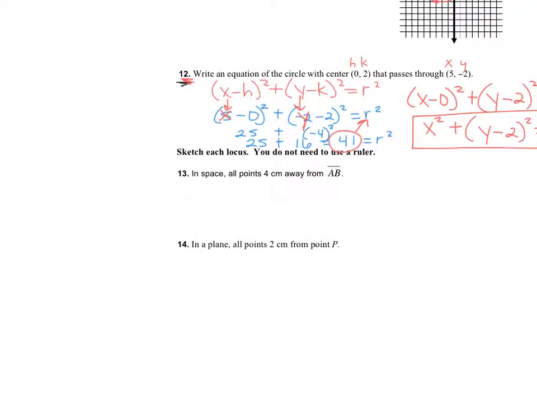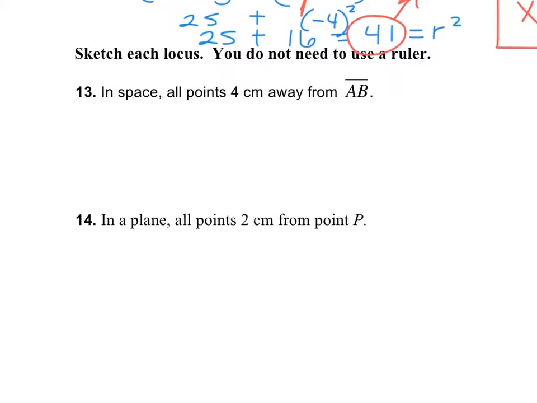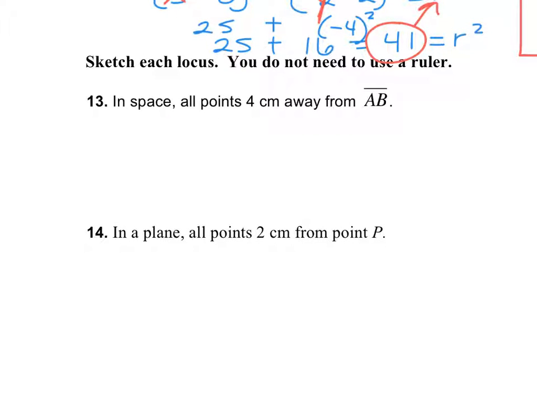All right. Last couple. That's the one we just did. Right? It just doesn't look like distance formula because we're not square rooting it at the end. But that's essentially the distance formula. 13. What's the difference between in space and in a plane? In space is three-dimensional, right? In a plane is two-dimensional. So it's flat in a plane, three-dimensional in space.